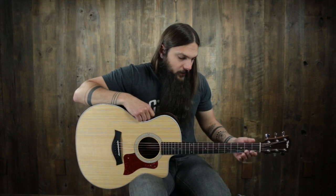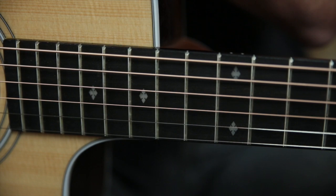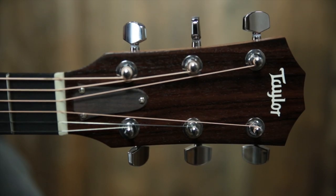We have a mahogany neck with an ebony fingerboard, slotted diamond inlays, a 1 11/16 tusk nut, Taylor style headstock with a rosewood overlay, Taylor inlaid at the top, closed back chrome tuners. This comes with a hard shell case and has Taylor's Expression System 2 installed in it.